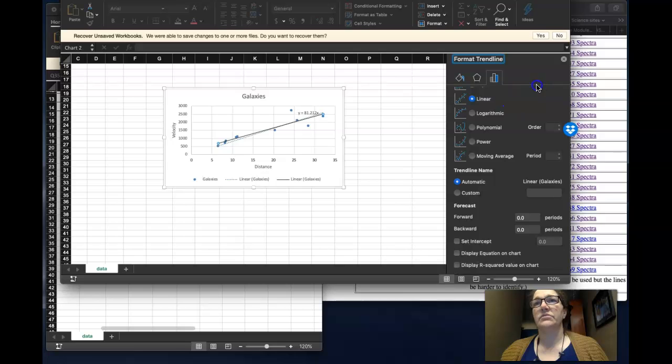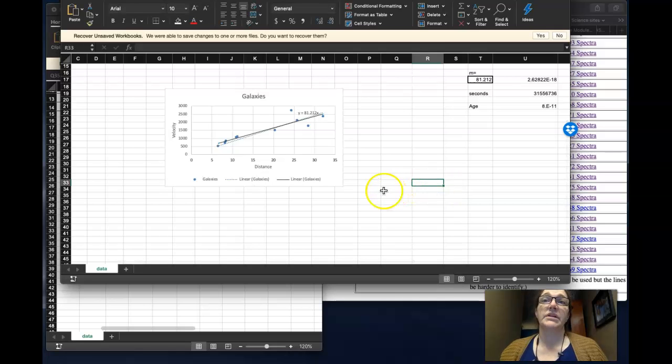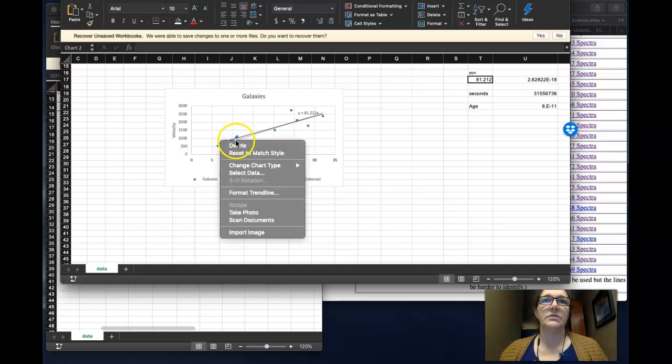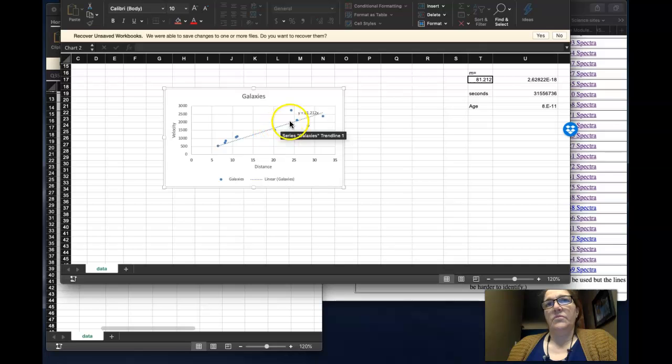I'm going to close this because I do not want to add another, but I did anyway. Trend line 2, delete. So when you do that, the trend line will appear and the equation.